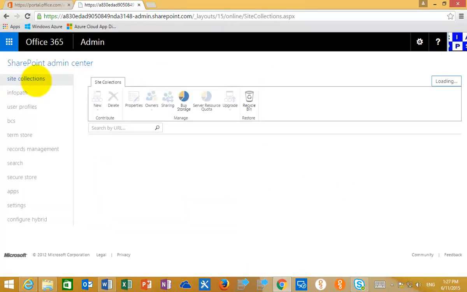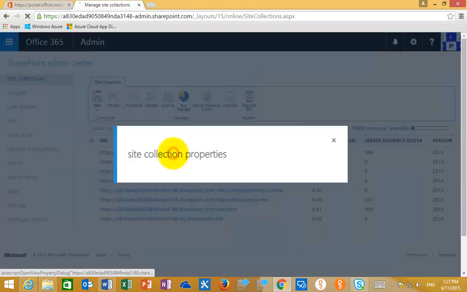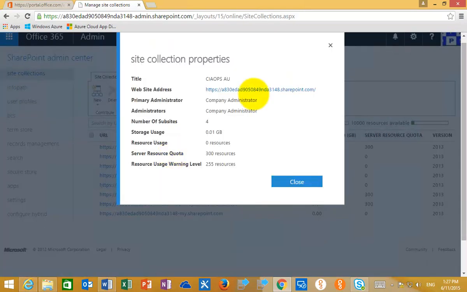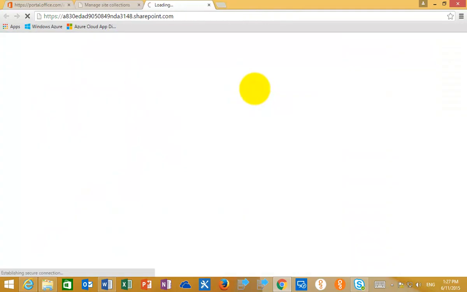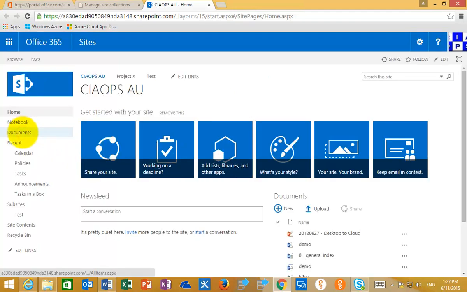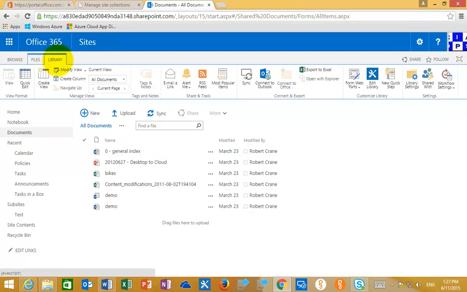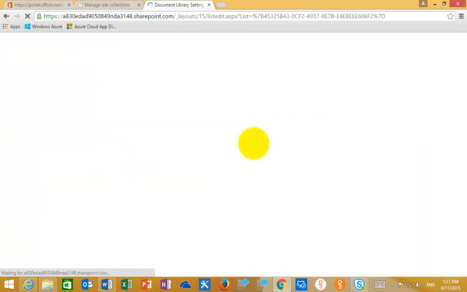Now once that's enabled, we need to go into, for example, a document library, and we'll need to go in there and basically enable the information rights management in that area. So what I'm going to do now is just navigate out to a team site here. We'll find a document library. So standard document library, number of documents in there. We go to library up the top to expose the ribbon menu. We then go to library settings.